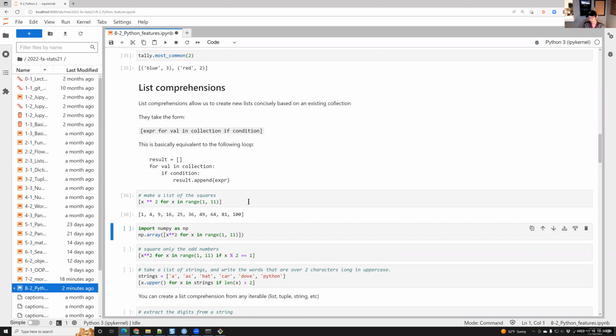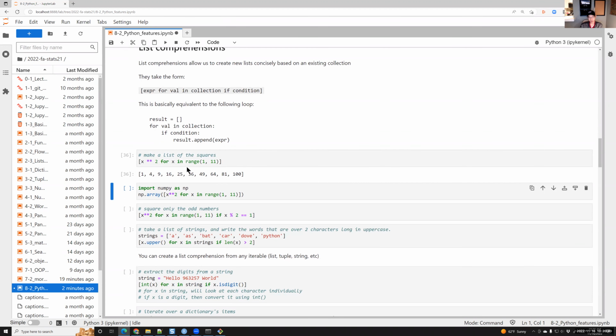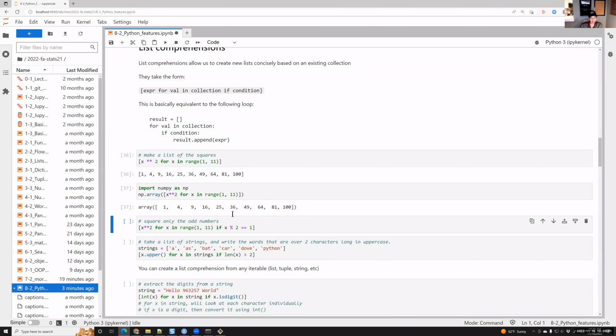This is called a list comprehension, and again, it's a convenient little shorthand for saying, I want to run through a for loop, and I want the results of that for loop stored in a list. Okay, you can put it inside a NumPy array as well, and that will work too.